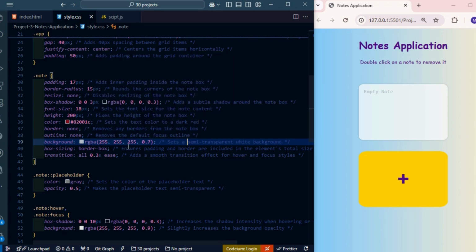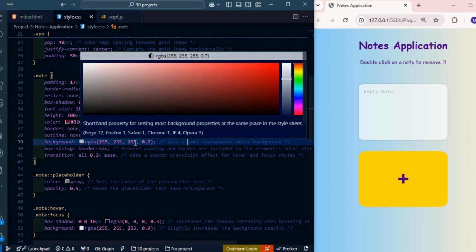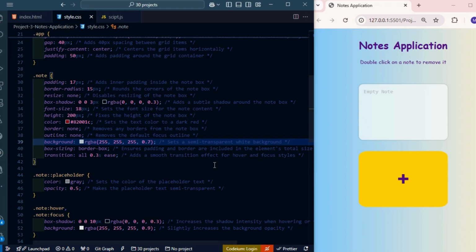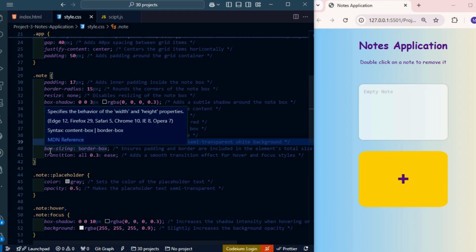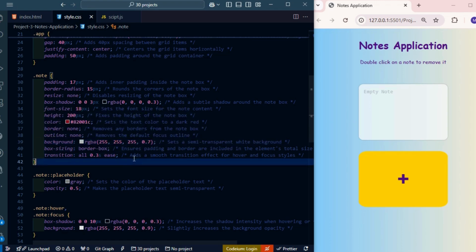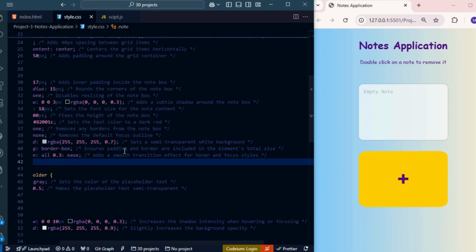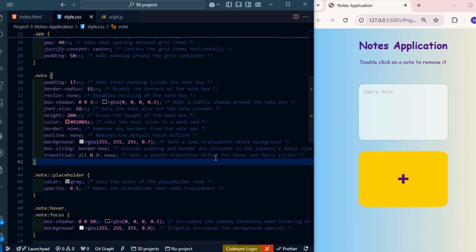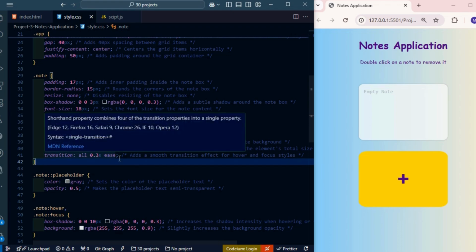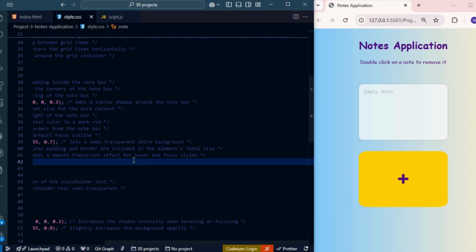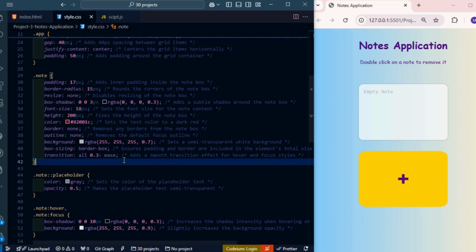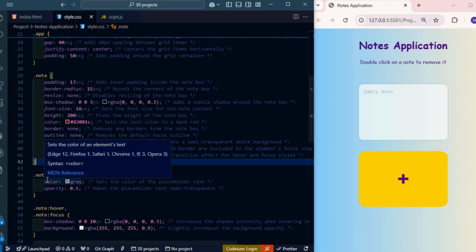So I will take 255, 255, 255, and 0.7 is the alpha value for a semi-transparent white background. So box sizing will be border box to ensure the padding and border are included in the element's total size. The transition will be you can use 3 seconds of ease transition effect for the hover and focus styles.